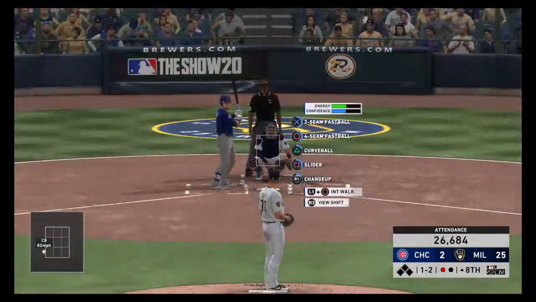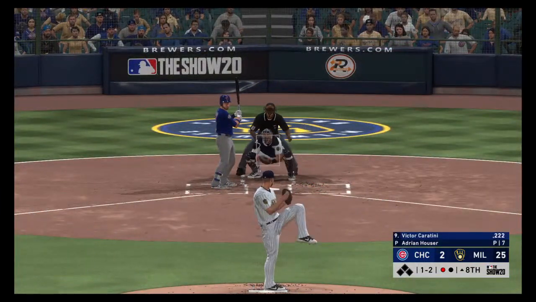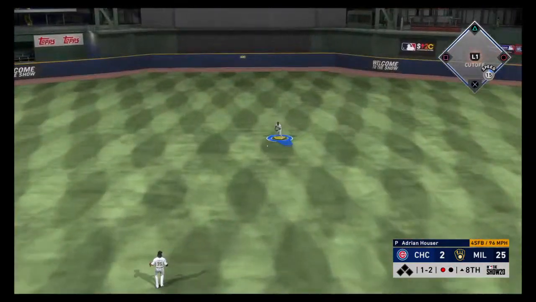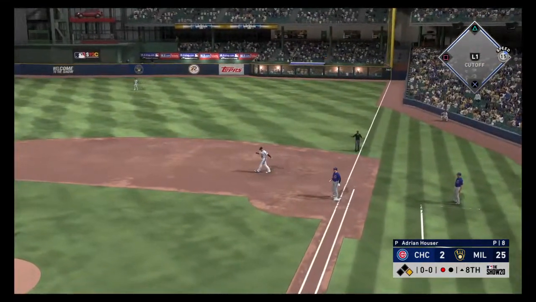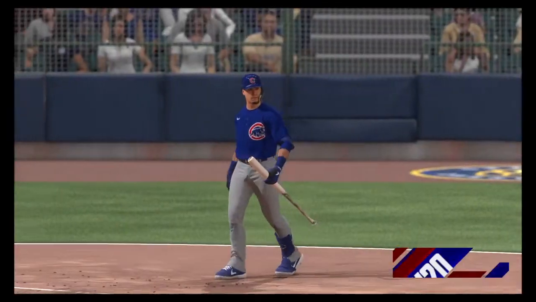Inside as he might be trying to set him up here, 1-2. Caratini stands 6'1" and hits from both sides of the plate. He's in his 4th season as a major league player. And that finds some outfield grass. It's a base hit. So a base hit from the pinch hitter will send them back to the top of the order with one away in the inning.